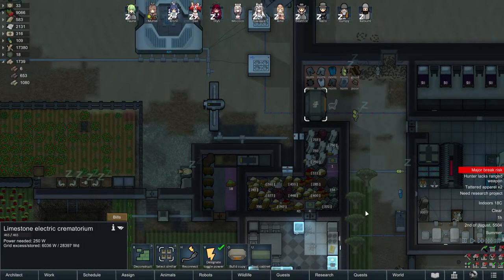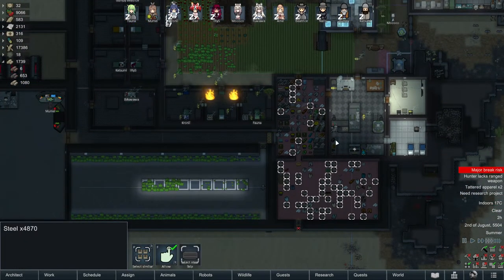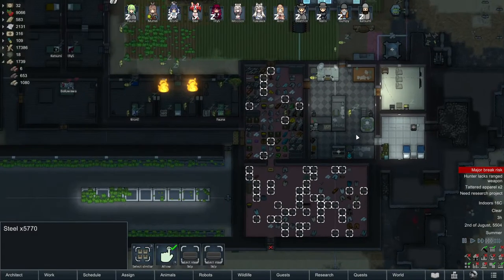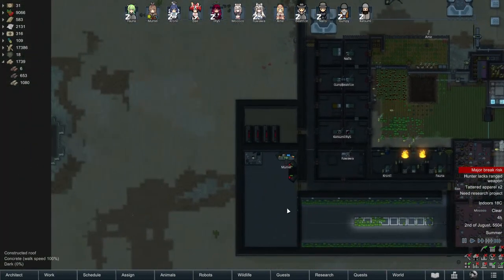Oh, let's turn this on. To get rid of those clothes. How much steel? Wow. And that one's full, too. So, almost 6,000 steel. Nice. Going nuclear? Eventually, yes. Hopefully. That is the power goal. Got a Rimatomics reactor going. Those can be crazy good.